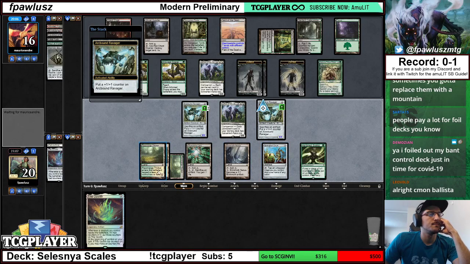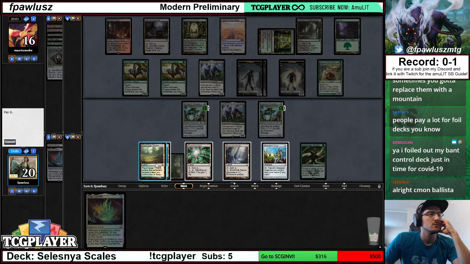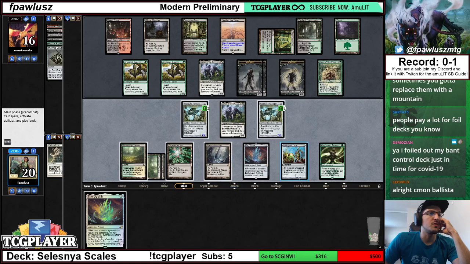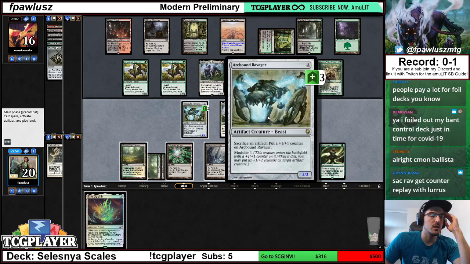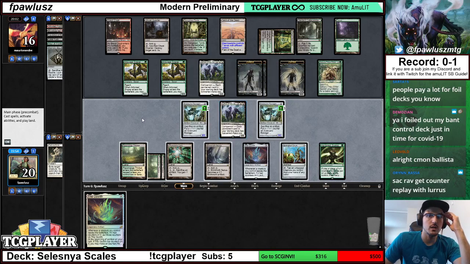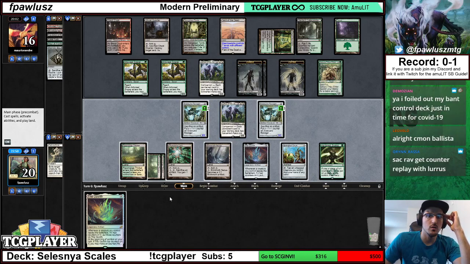Sacrifice Ozolith. Recast Ozolith. I'm sacrificing Ozolith because I don't want to be sacrificing something. I don't want to sack a Ravager and then my opponent just kills the Lurrus in response and I don't get value. I'm explaining why I'm not doing that. I don't think it's correct for me to do that.